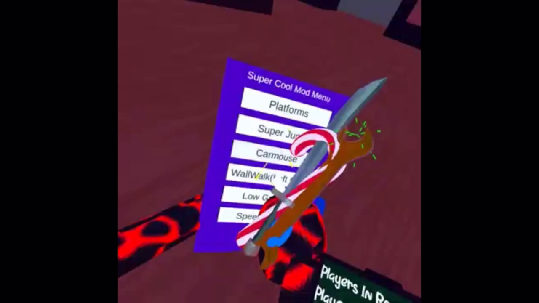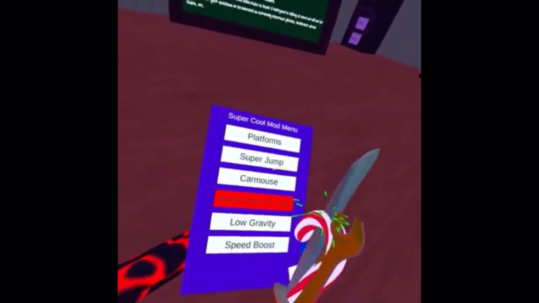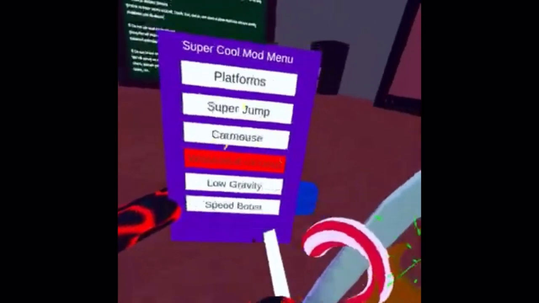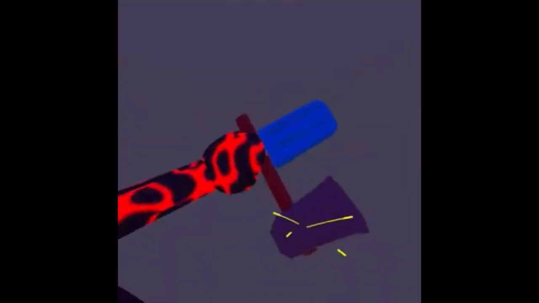Okay, now wall walk. You do your left grip like it says. Creator, whoever created this super cool mod menu, why didn't you put that on all the other things? You put it on one thing. Really? Okay. But whatever. It's your left grip, which is on the side of your controllers. So you get on the wall, you press your left grip, left side of your controller. Left hand.